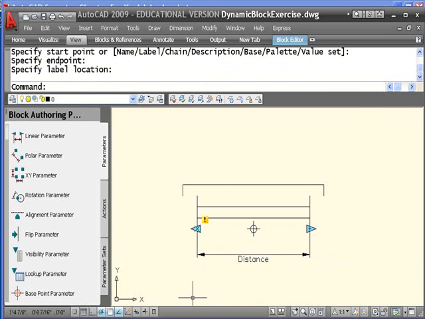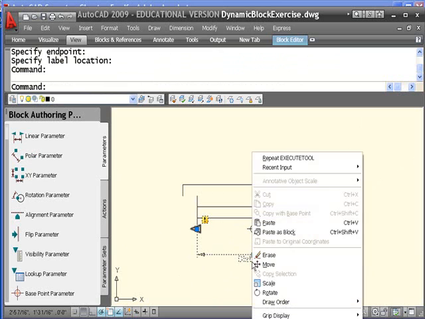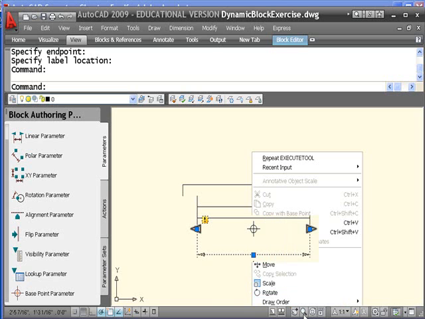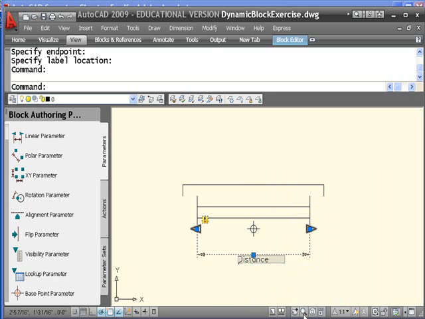Place it right here. We can leave it named that, or I could right-click, go down to the rename function. This is right there, rename label. I could say instead of calling that distance, let's say I want to call that window width. Very good idea to rename these so that you can tell what the heck's going on. If you see that little exclamation mark, it tells you, okay, you've got a parameter, but it doesn't have any action associated with it, so we wouldn't know what to do if we were to change that parameter, what would actually change. So we have to add an action.